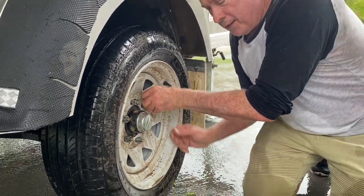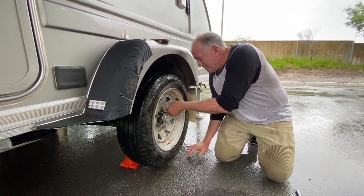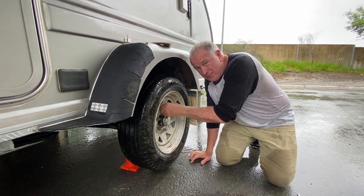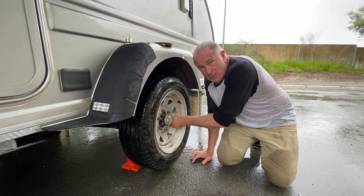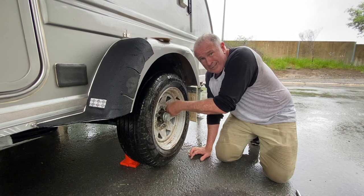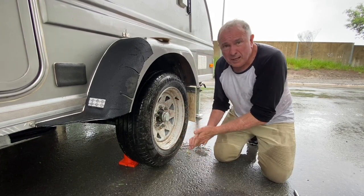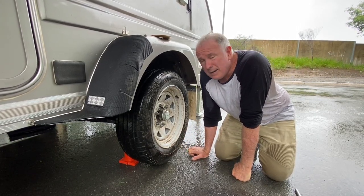Really glad I got the flat tire just after I had my nice cup of coffee. So it's not left hanging there. But hey, it's going to happen to you out there. If you're traveling anywhere around Australia, you're going to get a flat tire. So you want to learn how to change your tire, because you may not be as lucky as me. You might be in the bush, and it's really going to be all up to you. So get some practice. I even suggest that, while it's still good, you change your tire out in your yard. Learn how to change a tire. Learn where all your bits and pieces are so you're prepared.